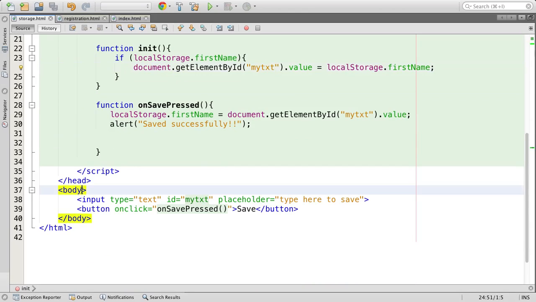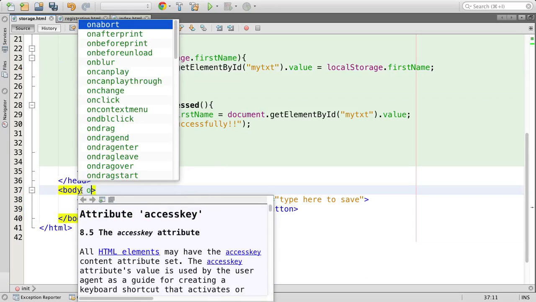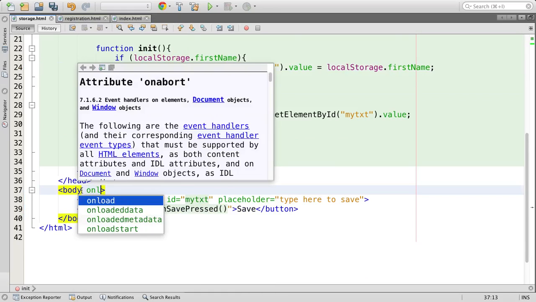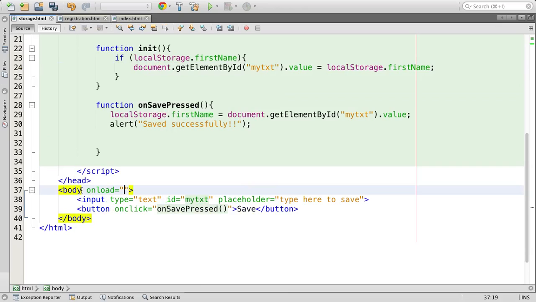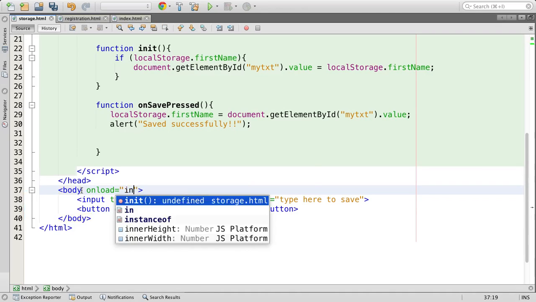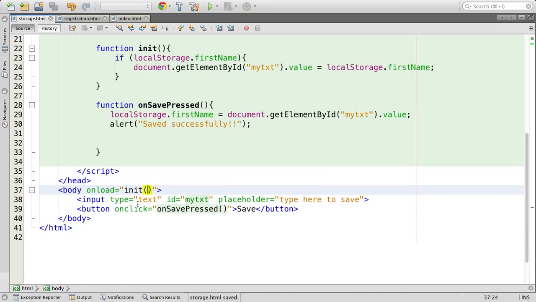There is one way to detect that action: onload, which you can add to a body tag and call the init function. What it means is, when the body is fully loaded, this particular method would be executed, and you don't need any other function to trigger the JavaScript.